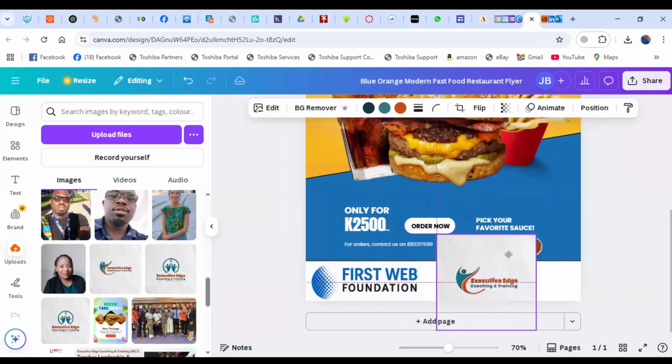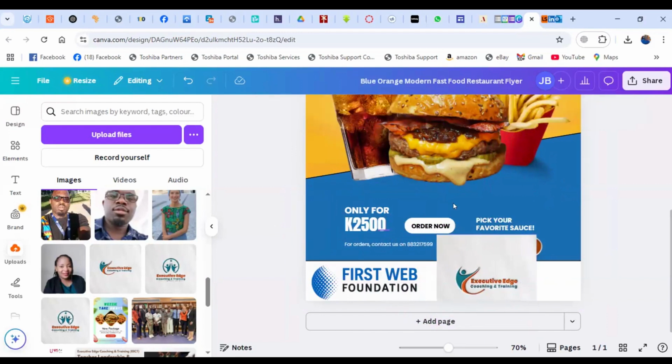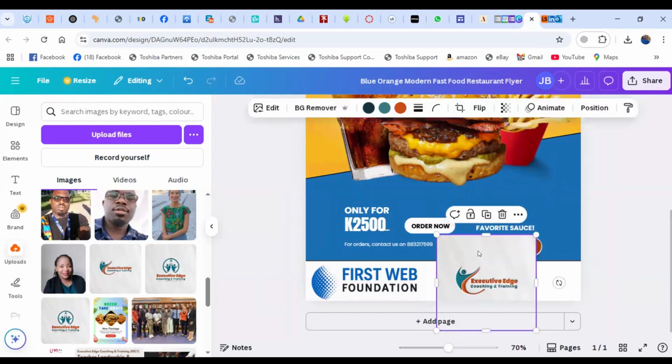Now you have a picture which has a background, and this background is also not really matching with what we are already using here. What I'll do, I'll click this picture here, and this is only possible with Canva Premium. We need to remove the background of this logo. So with the free account of Canva, you cannot remove the background.